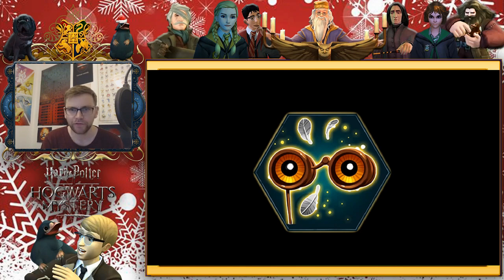Next up, we have what looks like 3 feathers. Hint, hint. And some binoculars attached to a stick. And in the middle of them, they look like 3 circles, an orange circle, a black circle, and a white circle that also look like something else. Another difficult one, if you haven't been studying, that is. This is an owl into opera glasses. Everybody needs to be able to turn their pet owl into opera glasses when you go to the opera, right?